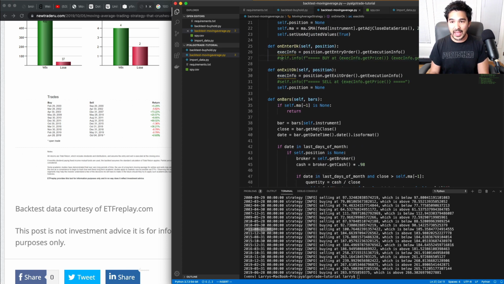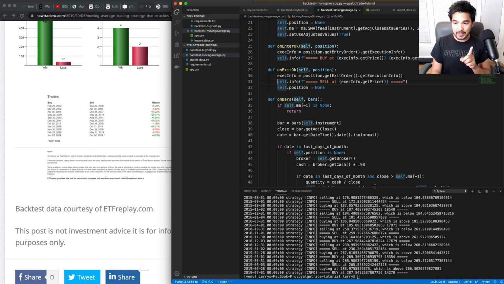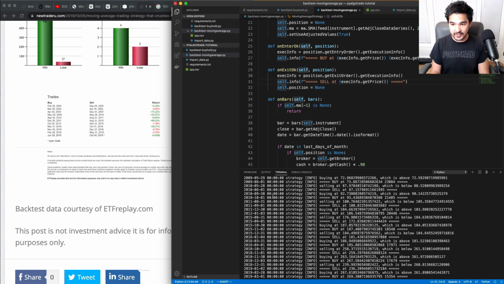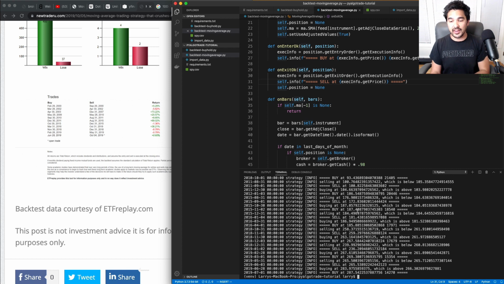that if I log what happens on enter OK and on exit OK, if I do self.info there and I put the actual executed price, you'll notice in my backtest there will be a slight difference in that I detected that I should enter on February 29th, but you notice my fill doesn't happen, at least with PyAlgoTrade. It doesn't log my fill until March 1st, since I waited till the close and then I need to buy after that. And so my fill is actually not at 92.44 here. It was actually bought at 92.57.